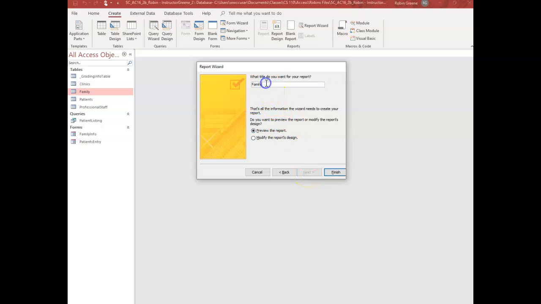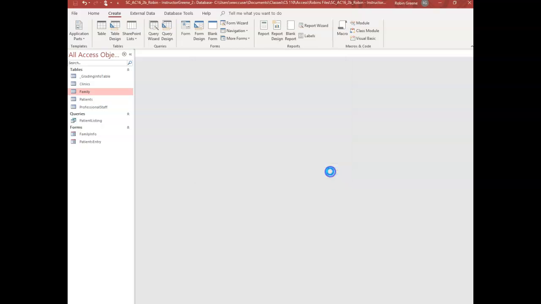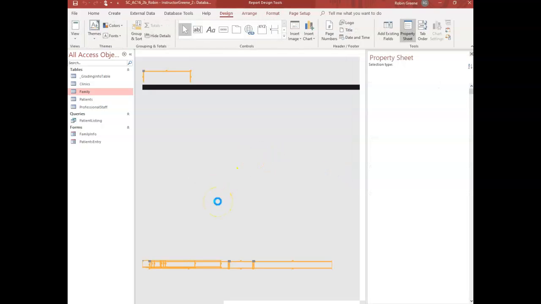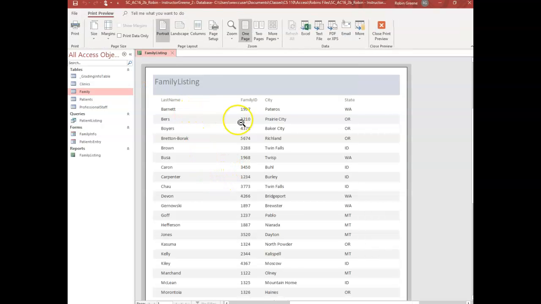The title of the report, we can go, is family listing. And if we take a look, when we finish, it will show the last name, family ID, city, and state.